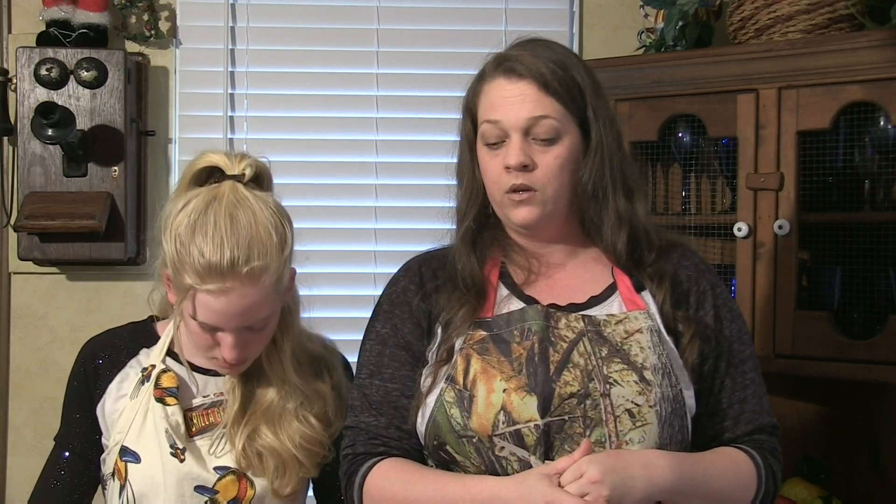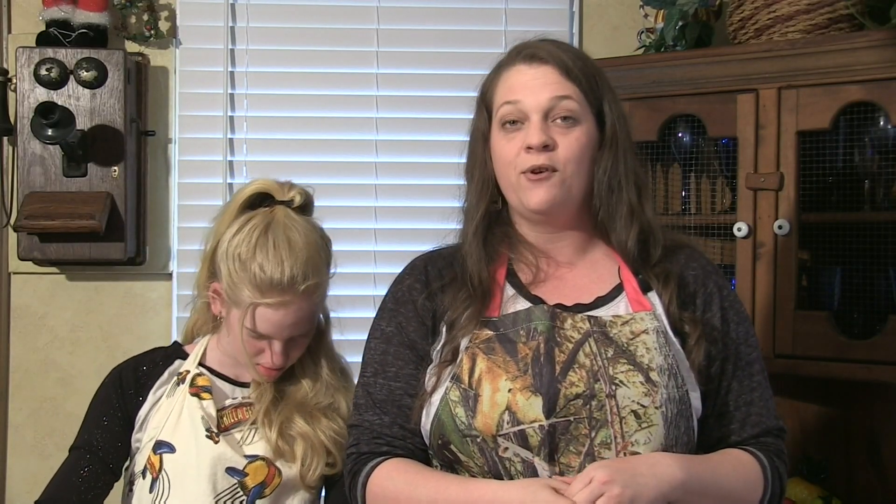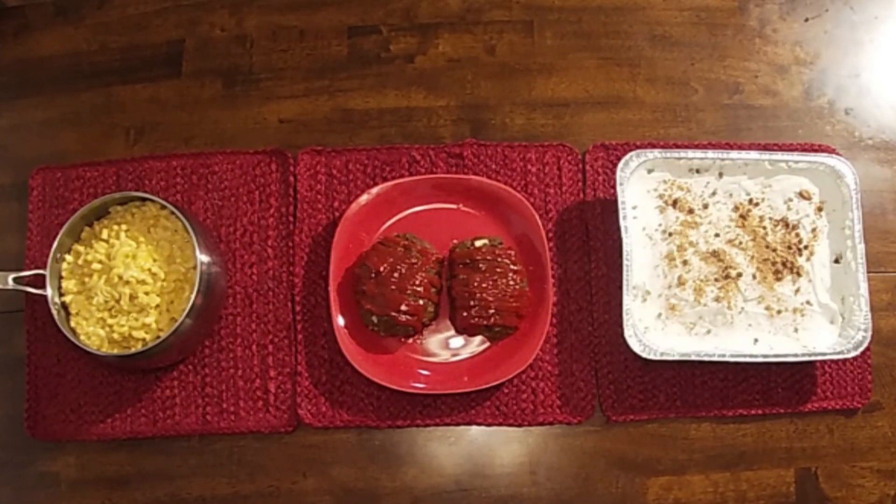It's good to cook for two people, so if you ever run out of an idea, try portion control — that's the easiest thing to do. Meatloaf is just one of my favorites, so it was kind of easy to portion control. This is our mac and cheese, mini meatloaf, and cookie lasagna. Thank you so much for watching — hopefully you can make this meal for you and your loved one, or maybe just yourself.